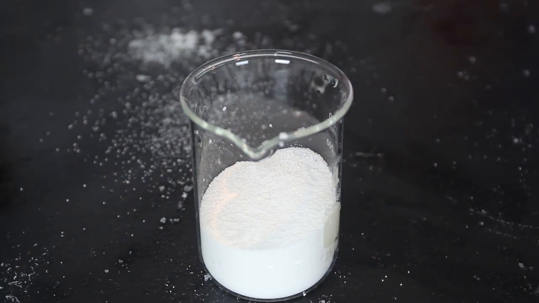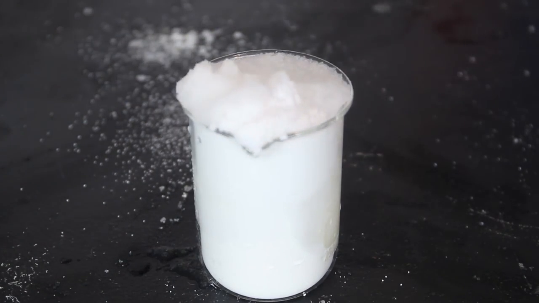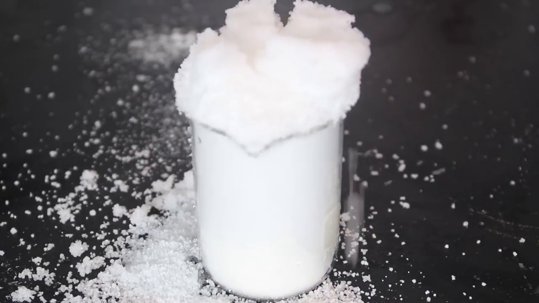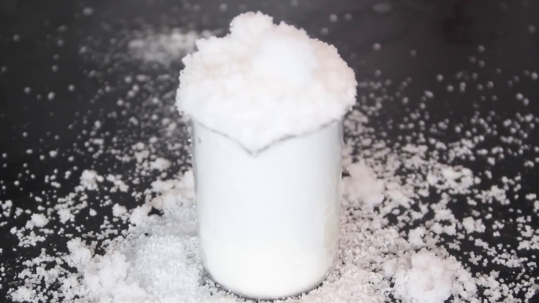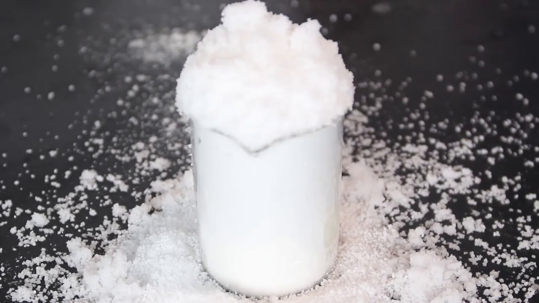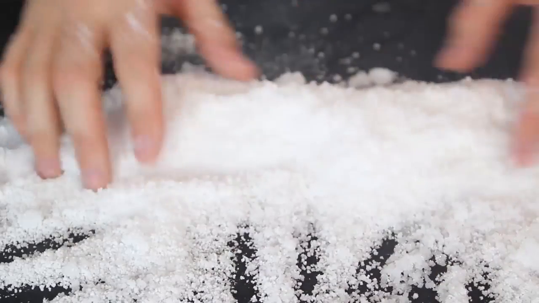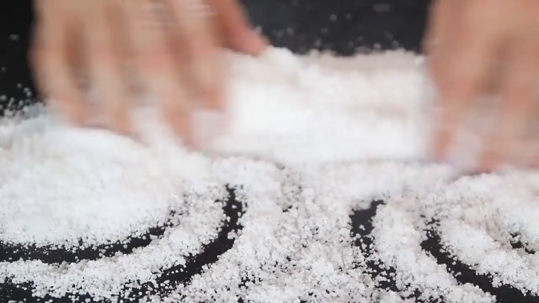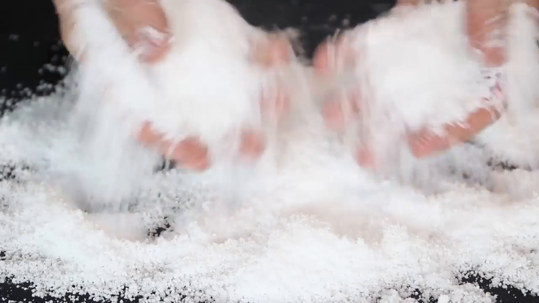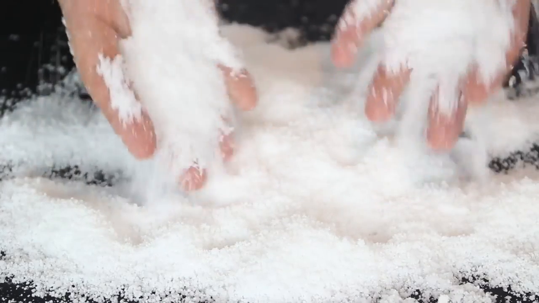And then you can decorate the snow around the Christmas tree and anywhere you want. How cool is that? And look at this. Now you can just put it on your Christmas tree or around the house and it's non-toxic. So this is a super cool Christmas life hack. Look, it looks exactly like snow and it feels actually super cool.